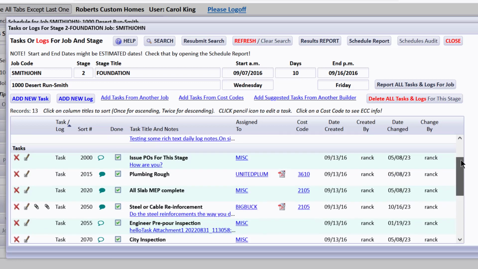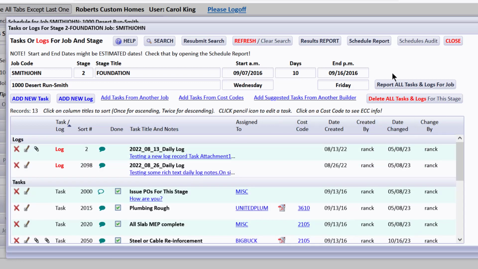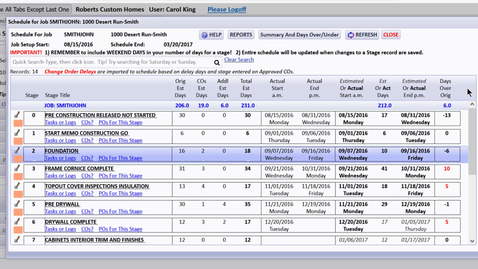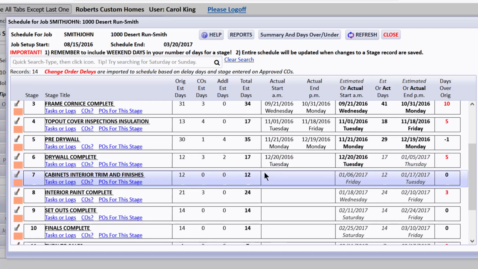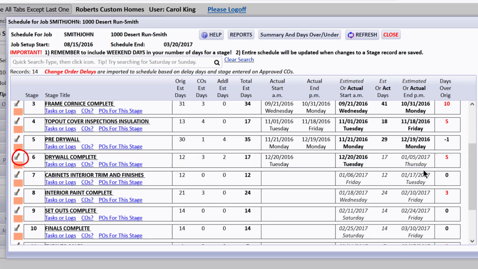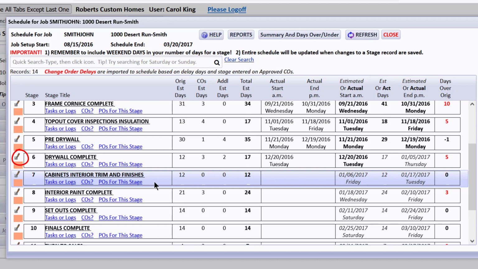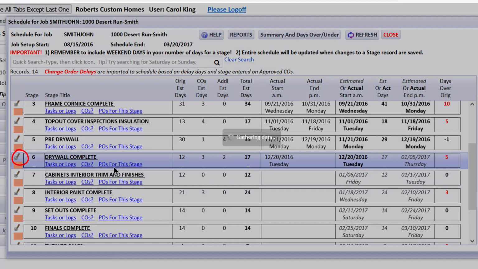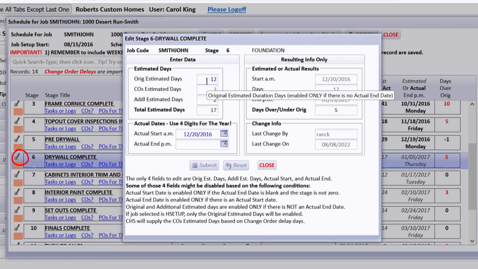That's how it's working. And I want to do something now and show you how the schedule will change if I change something. Let's go down here and change something about this one, just so you can see. This says it's estimating to end on a Thursday and estimating to start on a Friday. But if I edit this and I just change the number, or I want to add some additional days because I know there's going to be, so I'm going to make it 4 days instead of 2 days, and then I'm going to submit it and close it.